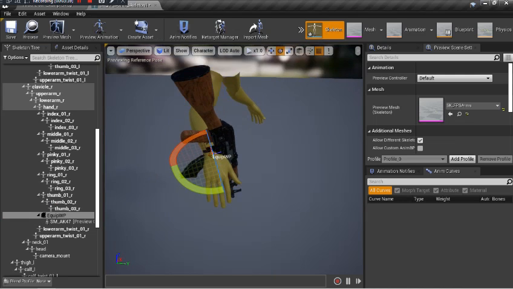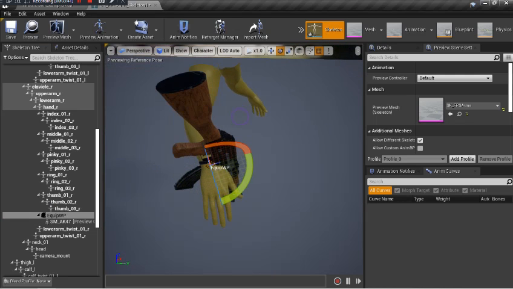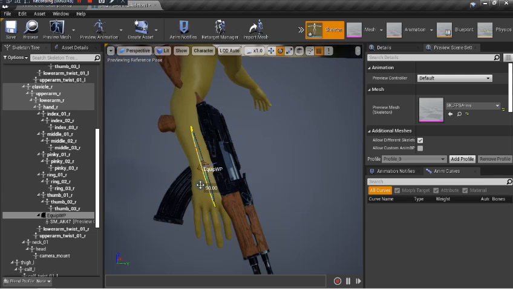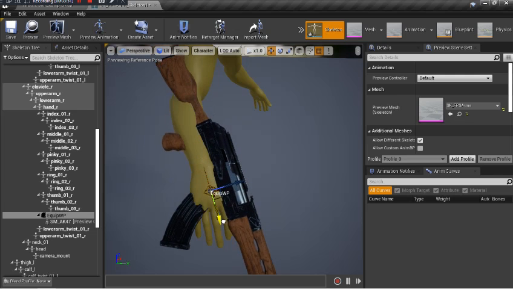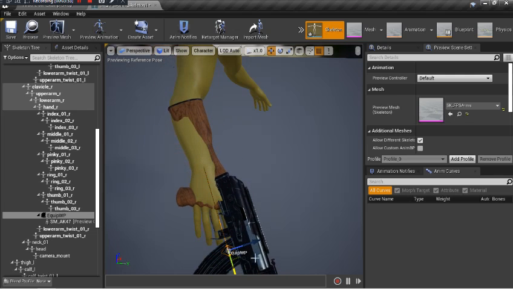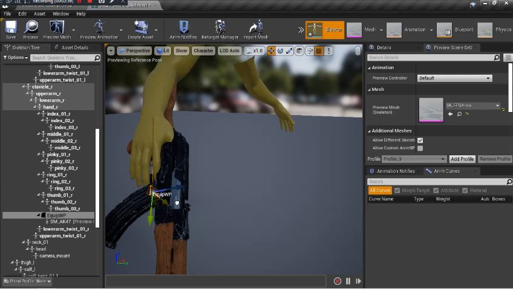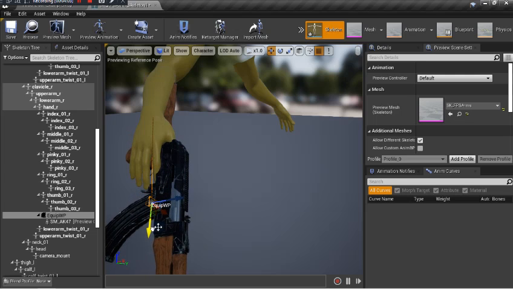Now we are going to fit this to the hand. Drag it down, and then drag it so it will fit to the hand.